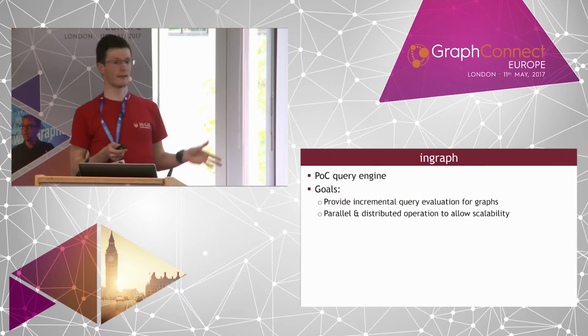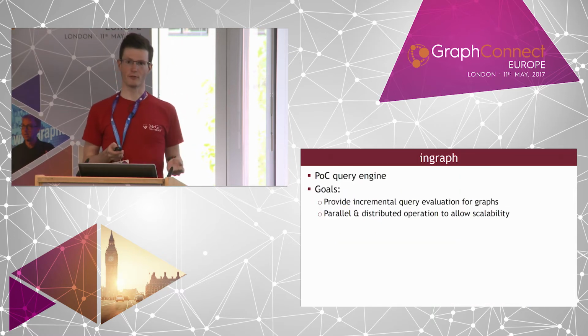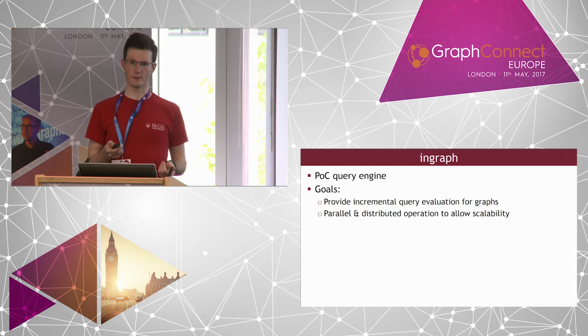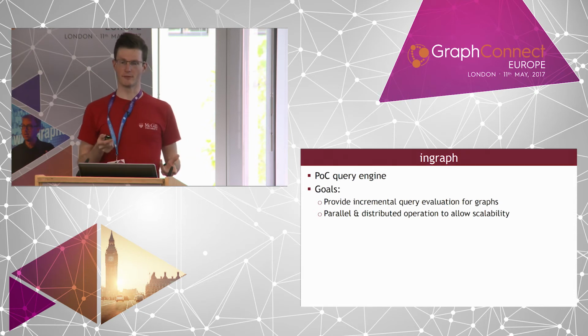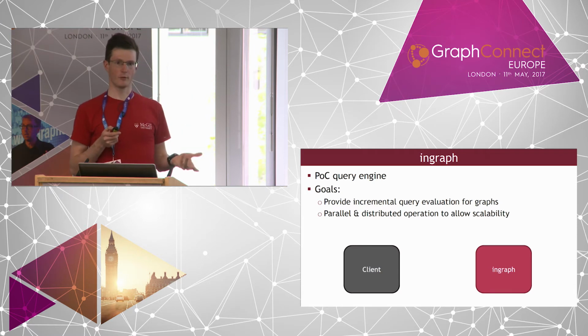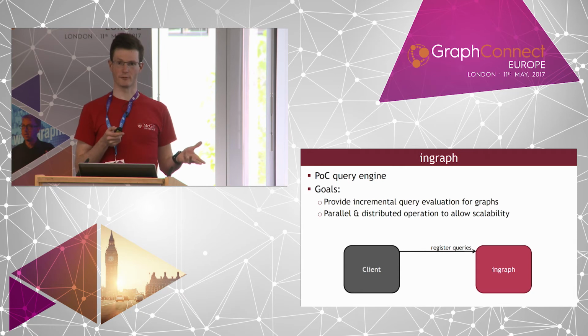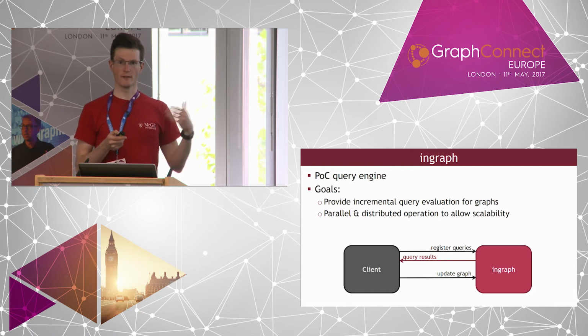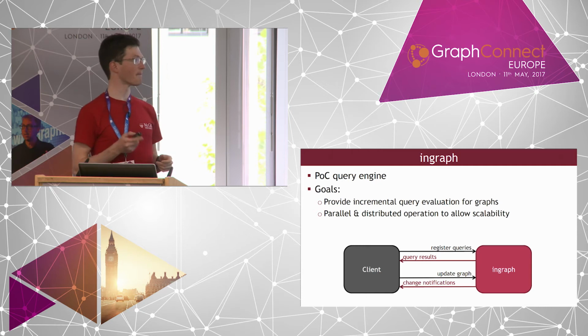So we decided to create ingraph, which is a proof of concept implementation for a continuous query engine. And we would like to make ingraph in such a way that it's able to operate distributedly and in parallel. So in the big picture, this is how it looks like. There is a client. The client registers a set of queries, receives the results, and upon each change, the client will receive the changes that the latest updates introduced in the system.